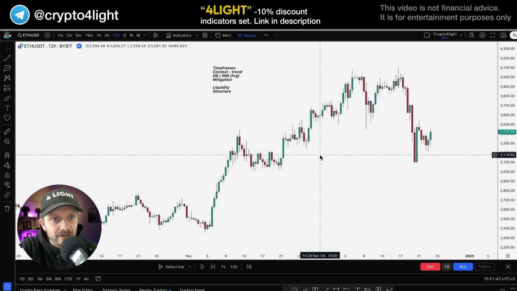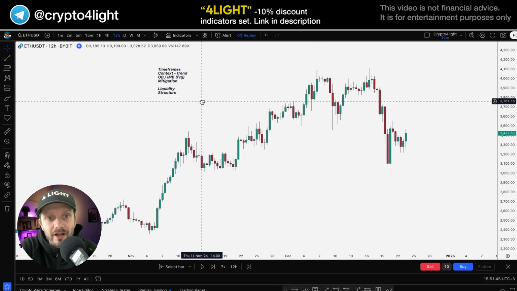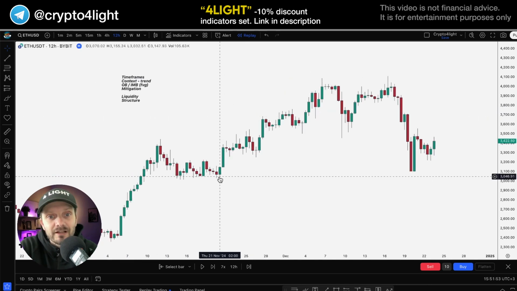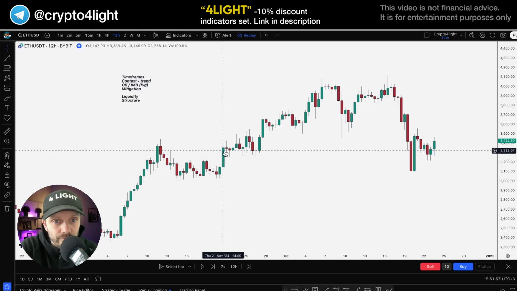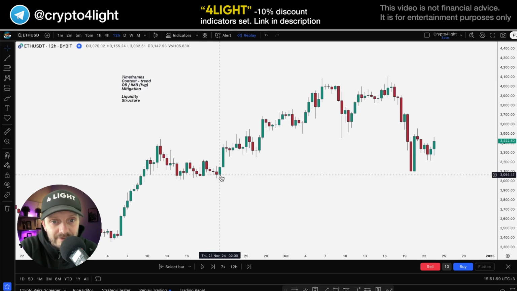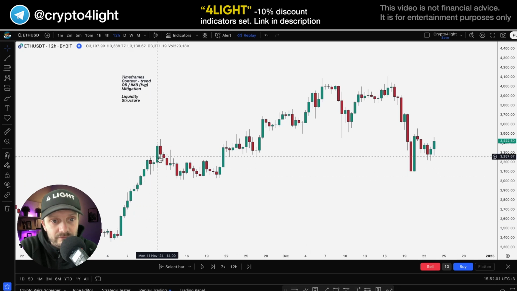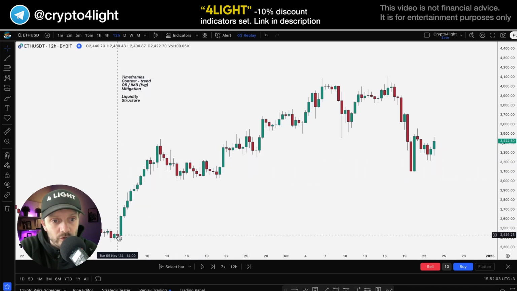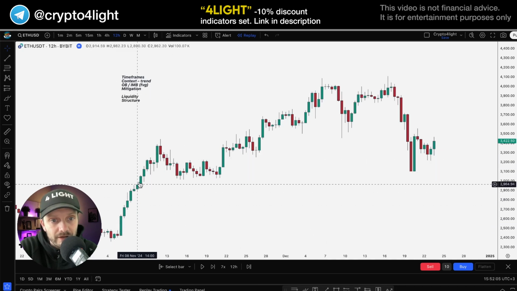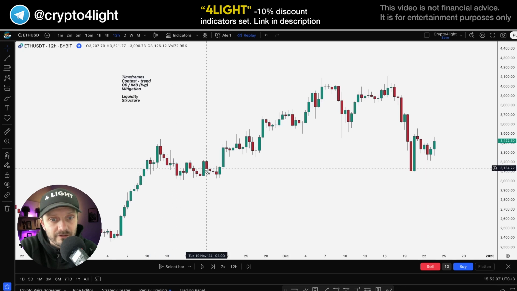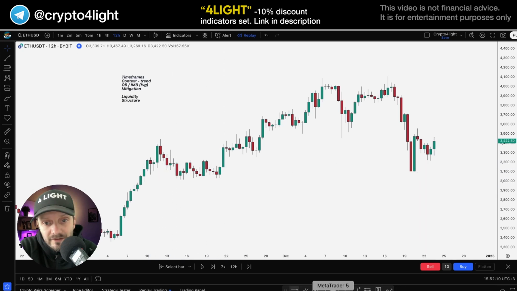Ethereum USDT, 12-hour time frame. First of all, what you have to know is time frames. Time frames matter. So we can find the order blocks on different time frames. An order block is just the last candle before an impulse move. So technically, we got an impulse, trend. Basically, this was the order block, a tiny one, but we got an impulse, consolidation, impulse. In this case, this will be the order block.